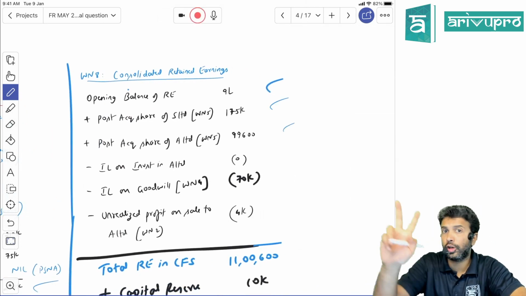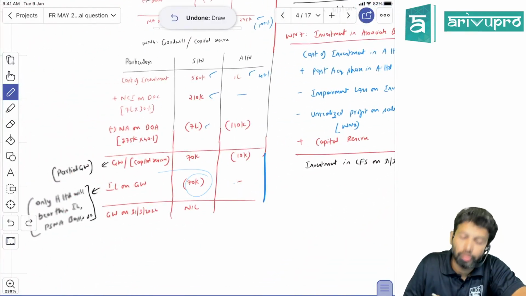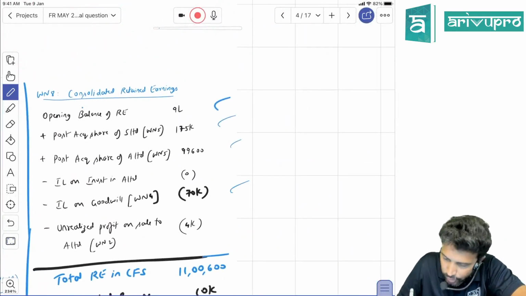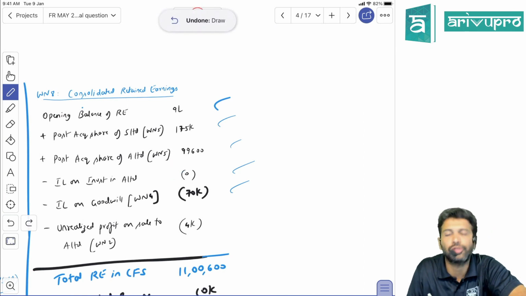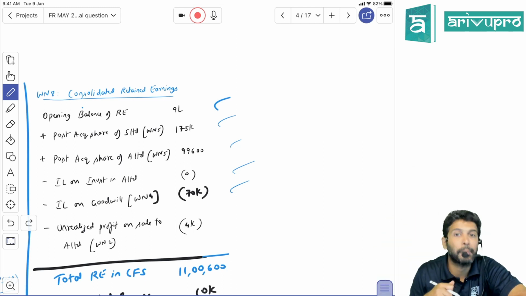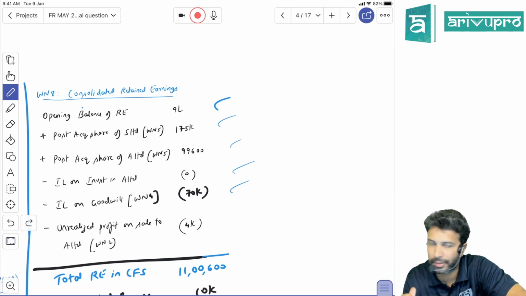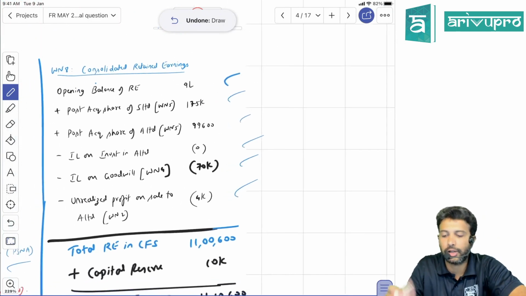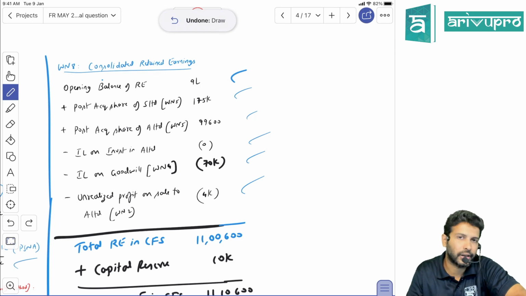Then impairment loss on two things, goodwill and investment. Goodwill, yes, it is there, 70,000. The entire impairment loss the parent will bear because NCI is under the proportionate share of net assets basis. So impairment loss on goodwill is 70, and on investment nothing. If it was there it would have come, but here it is not, so 0. Then unrealized profit. The parent sold some goods to the associate and made a profit, so the entry is parent's retained earnings account debit to investment. In investment we already reduced this same 4,000, so reduce the same 4,000 in retained earnings of parent also. If you do this, you'll get the retained earnings from the consolidated financial statement perspective.